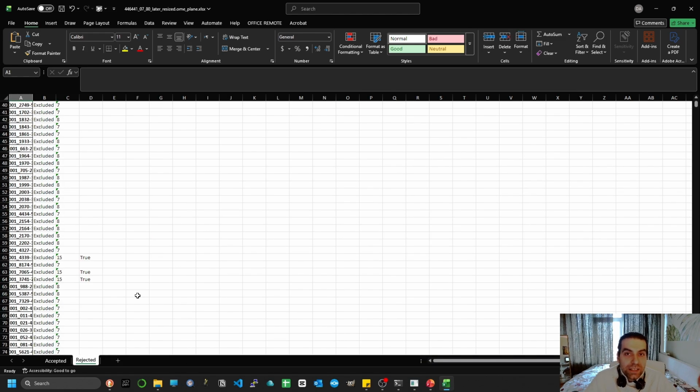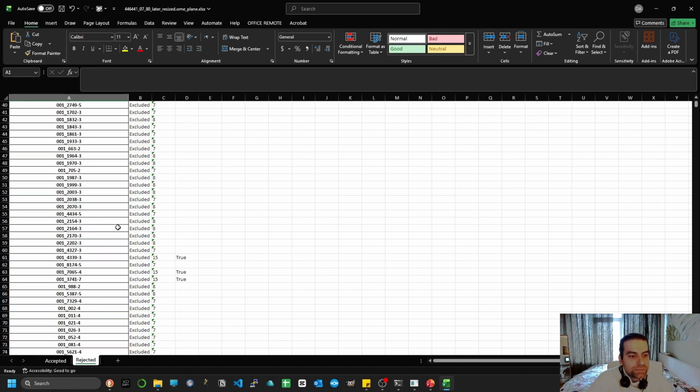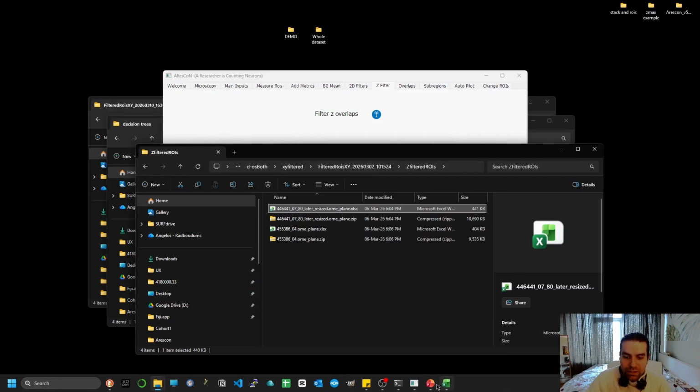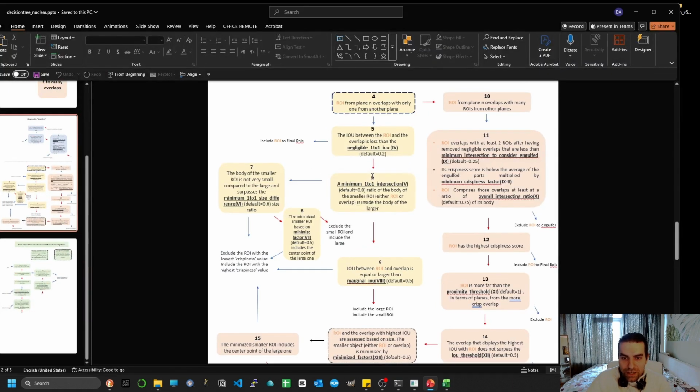And this way, if you see anything that's peculiar in your final filtering, you can first get into these Excel files, find the number of your ROI, and after you find the number of your ROI, you see the particular node where it was included or excluded. And as I showed you, the nodes are numbered. And if you want to change the value on that node to try filtering again, then you can see with the Latin number which value it is.